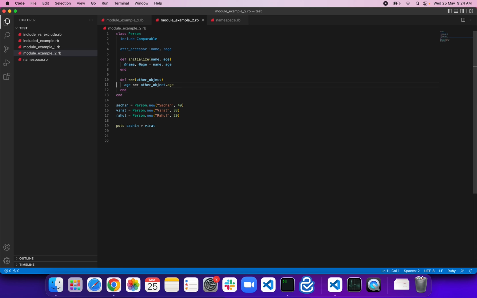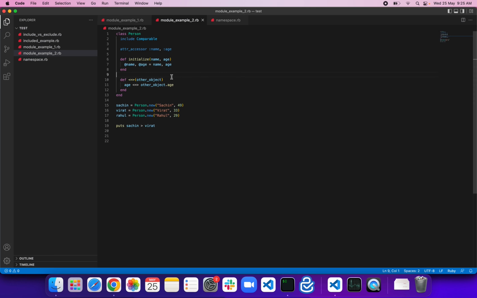So what we are doing here is we first included the Comparable module inside our class, but how will you tell Ruby on what basis you want to compare those objects? For example, we have the age, but what if we had another parameter such as height or weight? Then we need to specify on what basis we want this comparison to happen. So for that you need to define this method.